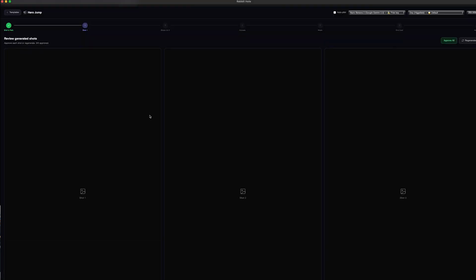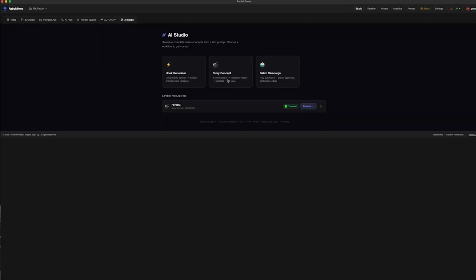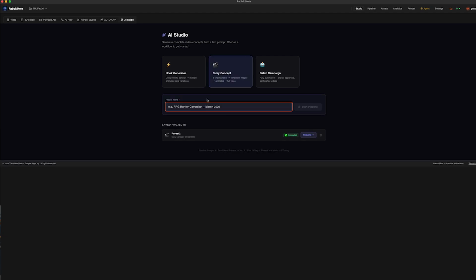Another thing that I've been working on is AI Studio. The reason why I wanted to have this is because whenever you're working on AI-made videos, you have to go to something like Higgsfield or Freepik, and there's a lot of back and forth. And then when you generate stuff, you have to combine it. So I'm trying to have the editing process also somehow automated. So let me show you what I mean, right?